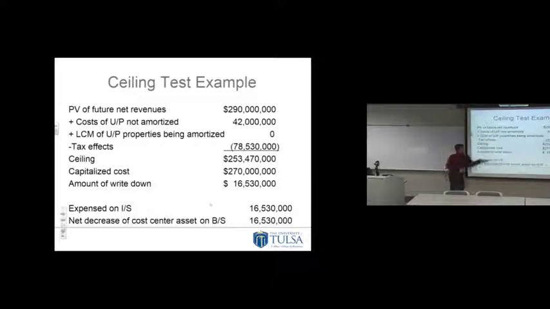And this is expensed, right? This impairment is not an asset. It is expensed, because the SEC wrote this rule to say, okay, if you're going to use full cost and you're going to capitalize all this stuff, right, G&G, abandoned cost, everything, we're going to give you a pretty strict rule to follow to make sure that, in our opinion, based on our rule as the SEC, you're not overcapitalized. You don't have too many assets. So this is going to be expensed on your income statement. Got to take a big hit. And then that's going to decrease your cost center on the balance sheet. So your balance sheet assets are going to go down by $16,530,000.